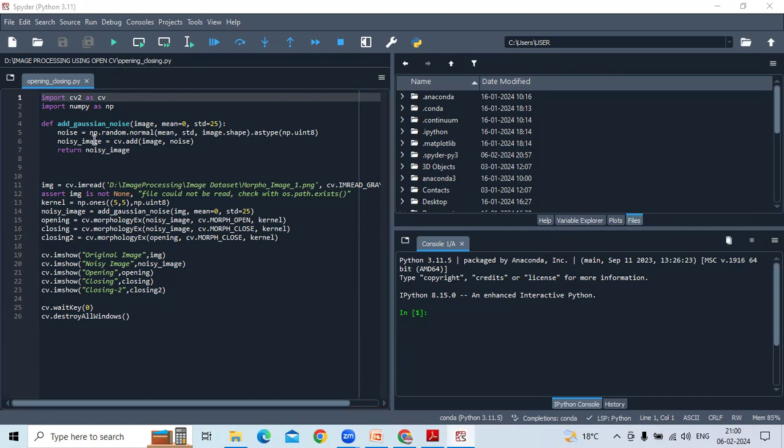The noise is np.random.normal with mean, std and image shape, as type np.uint8. The noisy image is cv.add of image and noise. Then return the noisy image. You have to add this portion for adding the Gaussian noise manually.